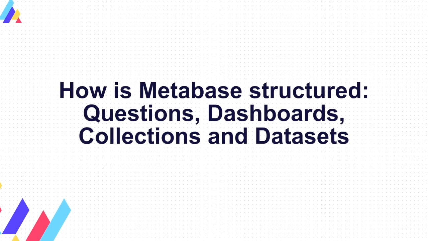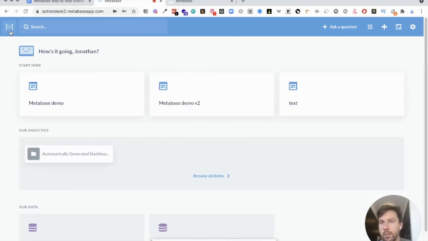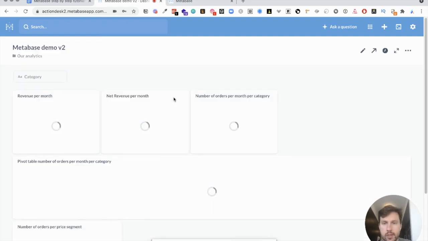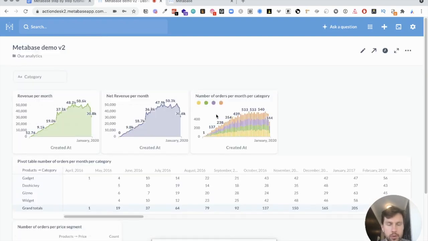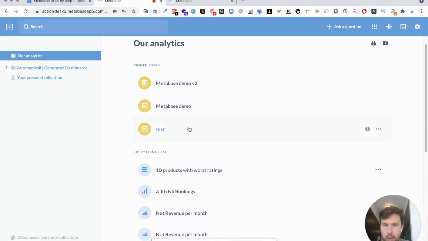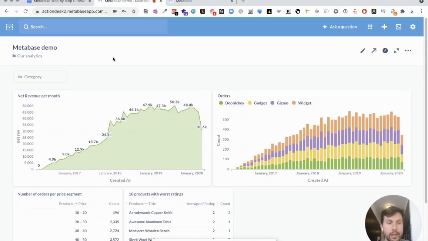All right, so next let's get to the meat of it. We'll try first to understand what questions, dashboards, and collections are in Metabase. If you go here, browse all items, you'll see a few things. When you have this logo like this, it is what they call a dashboard. So it's what I've just showed you, basically a set of charts and data tables brought together that you can then share easily with your team. What they call a question is a part of a dashboard. So basically, that's what you will get started with.